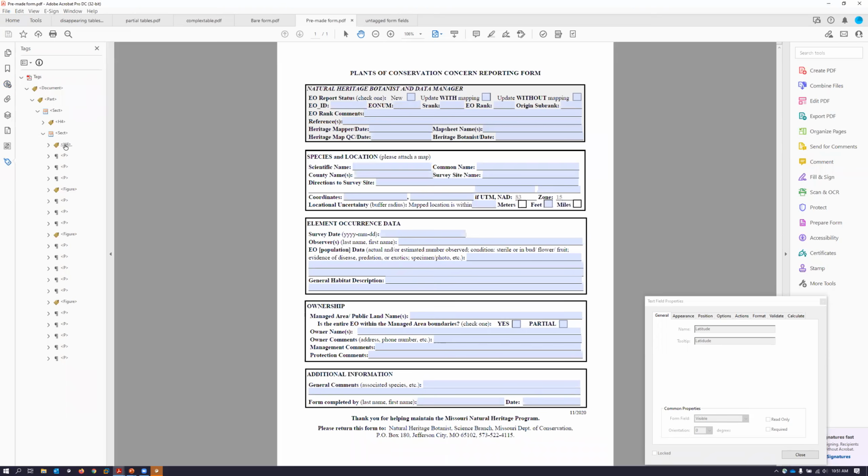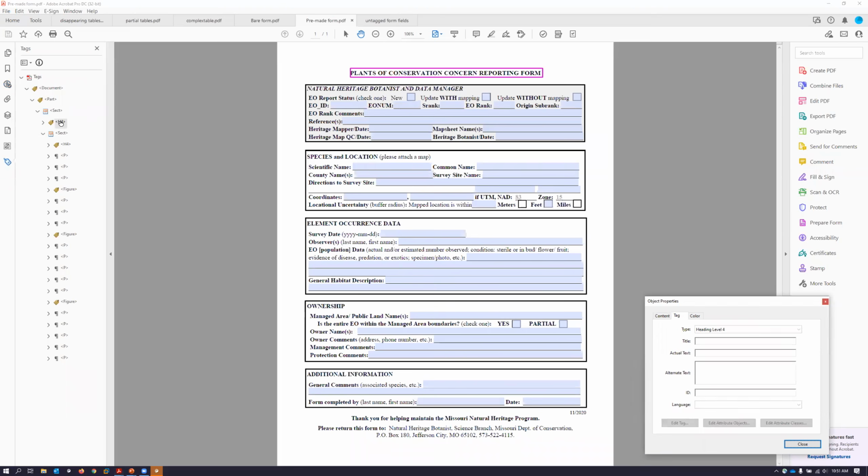We also need to go in and just manually inspect the form. Go in, hit the tags panel, and then just start arrowing down to make sure that we have things in the right order. So, right here we can see here's a paragraph, and this paragraph is 2 lines long with all sorts of items. That's not correct.